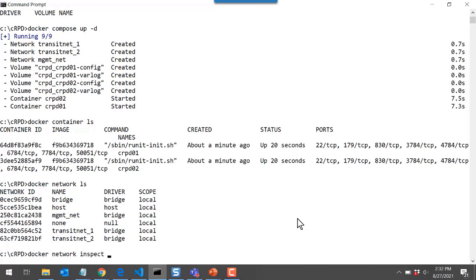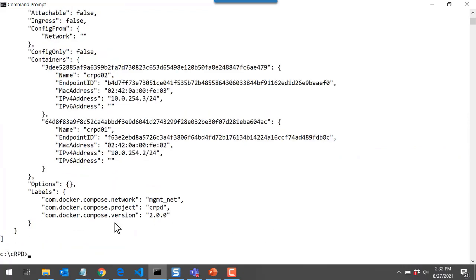I can look in detail using the docker network inspect. I can look at any network really, but let's look at the management network. And you can see it'll show you the containers. There's a little bit of output here, but these are the 2 containers, cRPD02, cRPD01. These are the IP addresses that they were assigned.